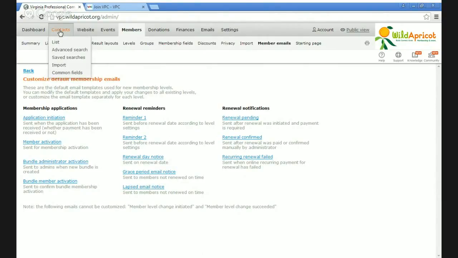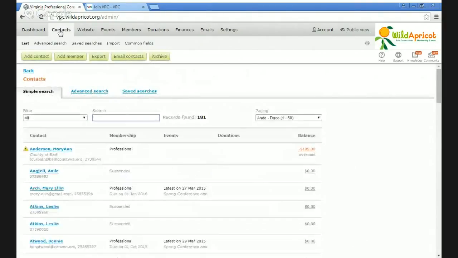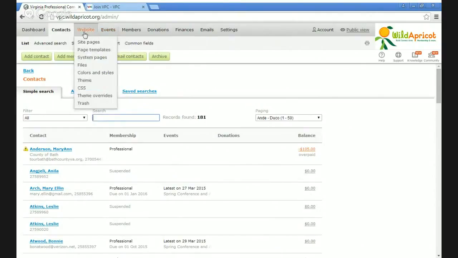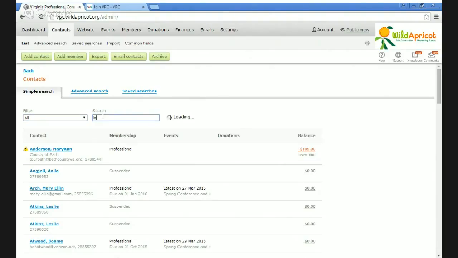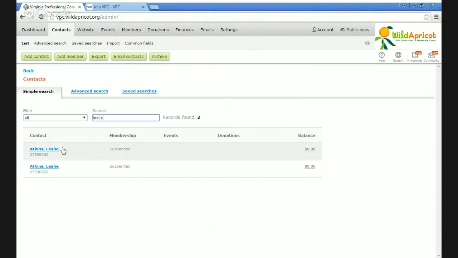Back over to contacts, I mentioned that every person that's in the system has a record, whether they are a contact or a member. And so here we saw that we had 107 members and 181 contacts, so that there are people in here who are not members. And how we can find them is lots of different ways to search. If we knew a person's name, for example, say we knew that someone was in here, Leslie, then we can easily search by that criteria for her last name.